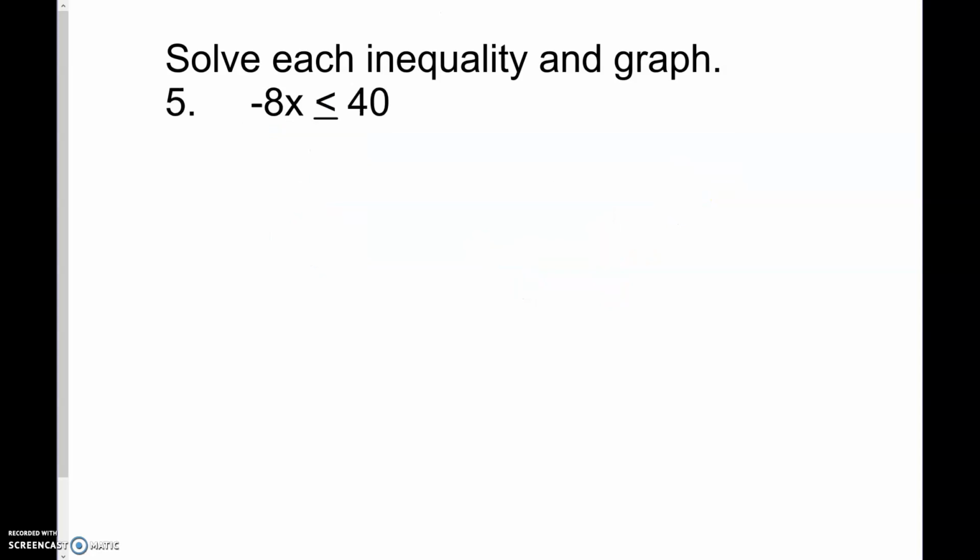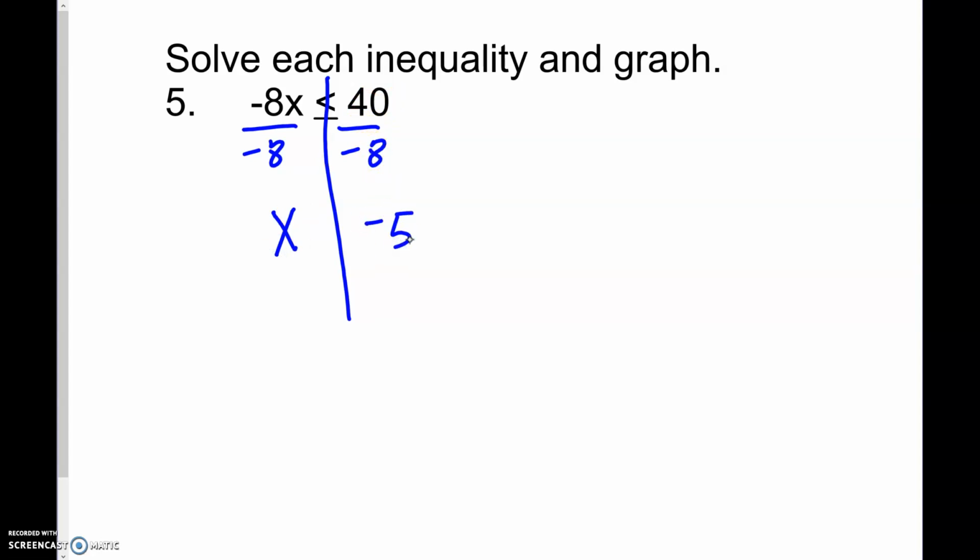All right, number 5. Okay, this is the first time this one's happened in here. So this is a big rule, okay? You guys know how to solve this. And you know that this says -8 times x. The opposite of times is divide. So I'm going to divide by a -8. So when you divide by a -8, I get x. 40 divided by -8 is a -5.